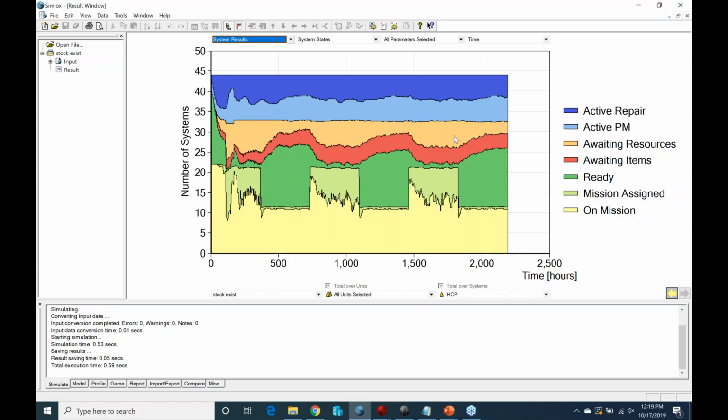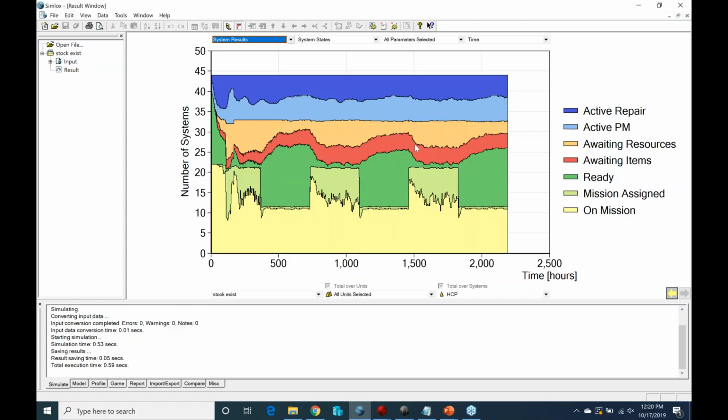So something has happened, whether scheduled or unscheduled, but we don't have the resource available to do the work. Resources in this case is a broad bucket that we can drill down into, but it'll include our people, our support and test equipment, and technical documentation, things like that that just may not be available.